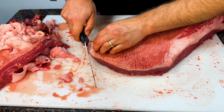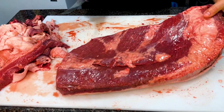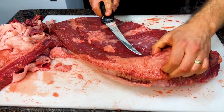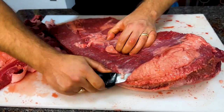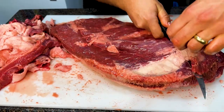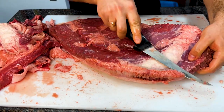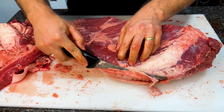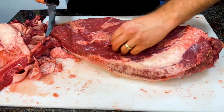I'm happy with that fat cap thickness now, so I'm just going to round off the corners here to help the brisket cook a little more evenly. You can see how thin this end is compared to the other — I might just take the brisket further back because that thin end is so thin it's just going to dry up during the cook. I'm done with the top of the brisket. Now going to the bottom, the first thing is this hard deposit of fat right here — I tuck my blade underneath the fat and push up and out, removing the whole thing. This overhang of the point is where our burnt ends will come from. Sometimes there's really hard fat on the edge, so we just want to carve that off.